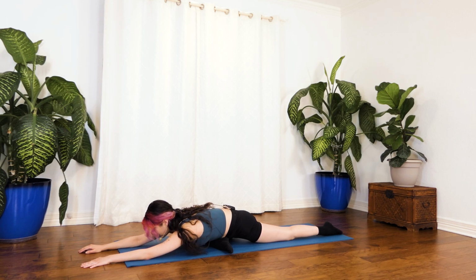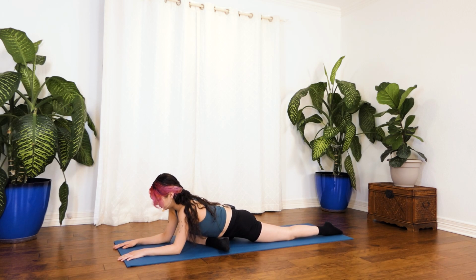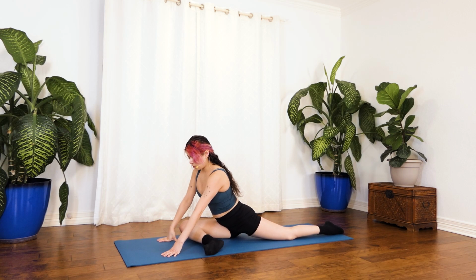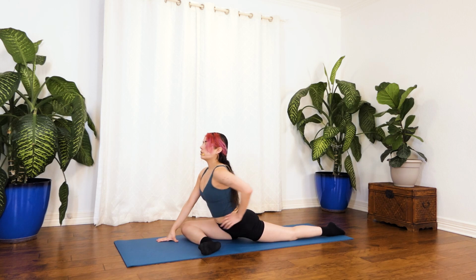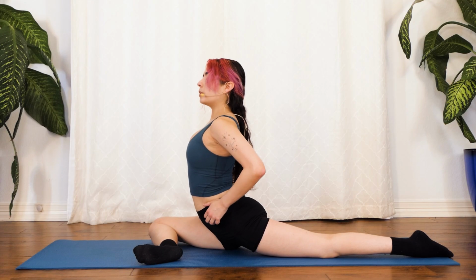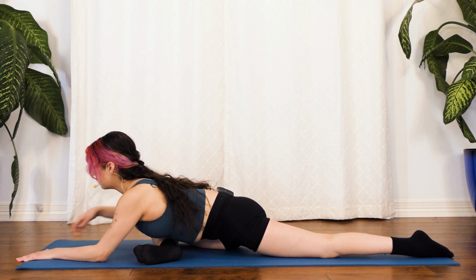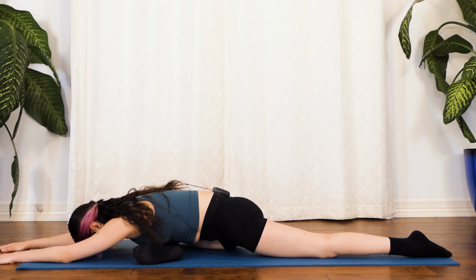Really stretching out through the hip flexors, the psoas, the outer glutes. And if you do want a little bit of a deeper stretch, you are more than welcome to walk that foot out a little bit. Again, getting it more parallel with the mat, but still maintaining those square hips. So you want to think about pulling that right hip back and the left hip forward, and then having an even amount of weight between the right and the left leg. You don't want to be seated all the way onto your right leg.